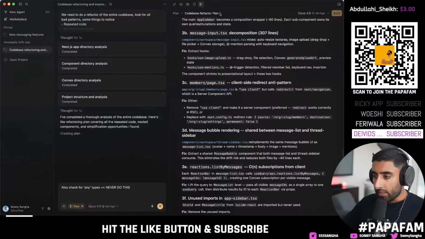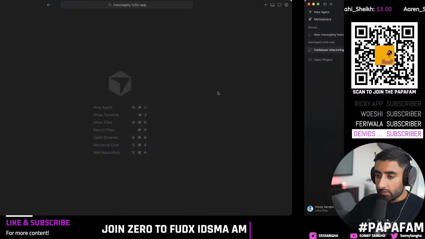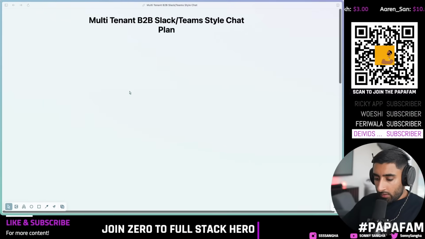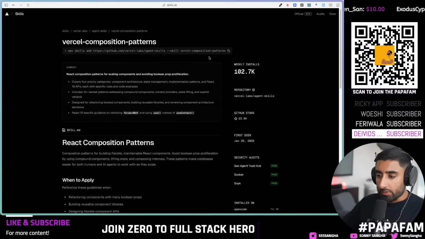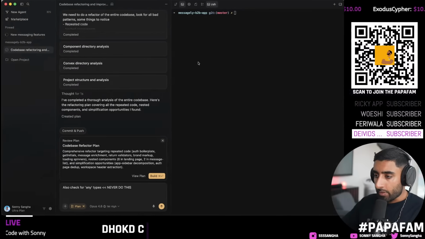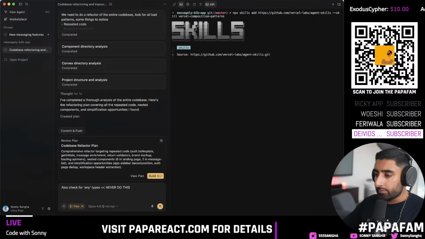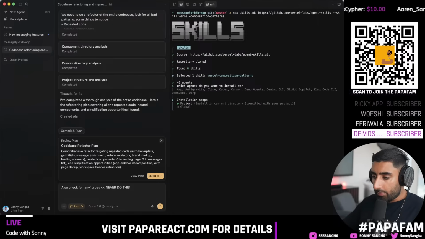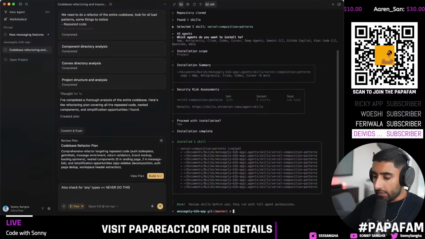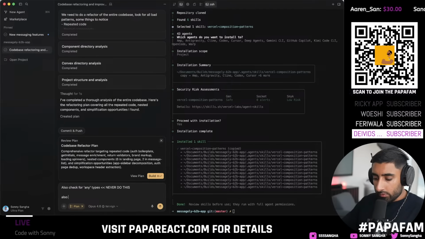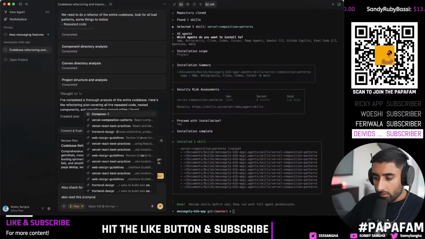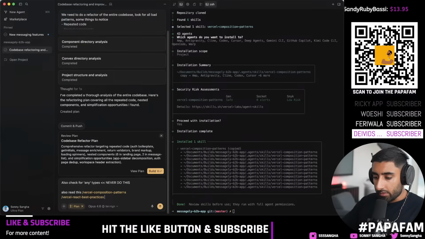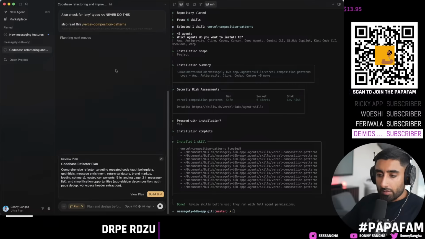And another one that I would actually recommend before we do anything else is go to skills.sh, go to composition patterns. So Vercel composition patterns, install this, come back over here, install this into our app project, yes. And then, whilst I never do this, and also read this, and then we do /composition, Vercel composition patterns, and React best practices, any improvements we can make. Pass that into the plan as well.